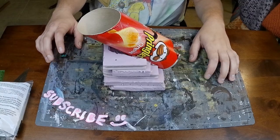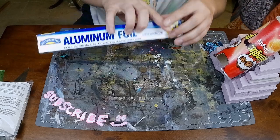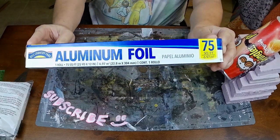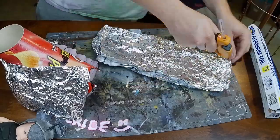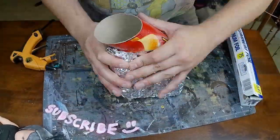Next step was to bulk it up some more to make it really look like a mountain, so after a little bit of brainstorming, aluminum foil is what I chose to use. So just taking strips of the aluminum foil and crinkling them up to give them some texture, and a hot glue gun, I just wrapped this bad boy up.